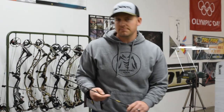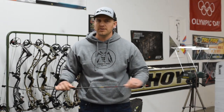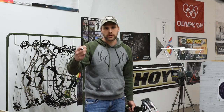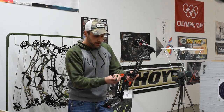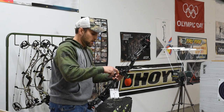Now we'll shoot some different grain weights just to give you guys some ideas on what your hunting arrows are going to be closer to shooting. All right, so now we have a 400 grain arrow, and we want to show you what these bows are going to do with more of a typical hunting arrow setup. So got a 400 grain arrow, see what that speed turns up.